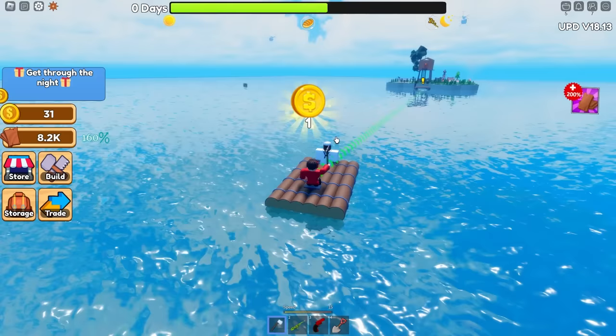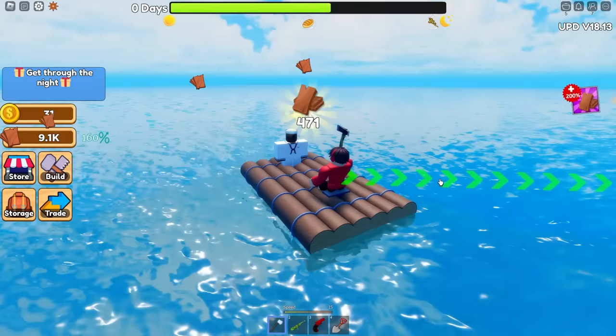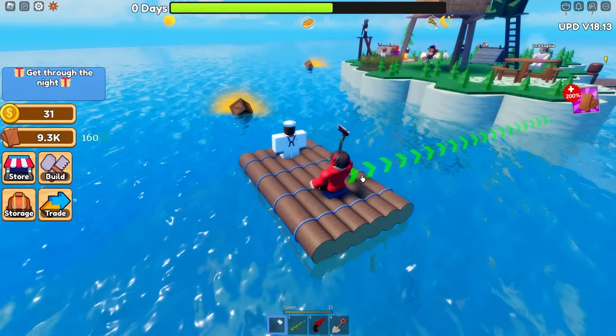And wait, before I go back to my island, I think I see a care package out here, so I'm gonna go grab that real quick. I hope you don't mind, Mr. Sailor Man. You'll be on my island in no time. Do not panic. Okay, there we go. Oh, that just gave me 400 wood. And there's another one out here. I wonder if this will give me more wood. Please, please, please. Let's go.